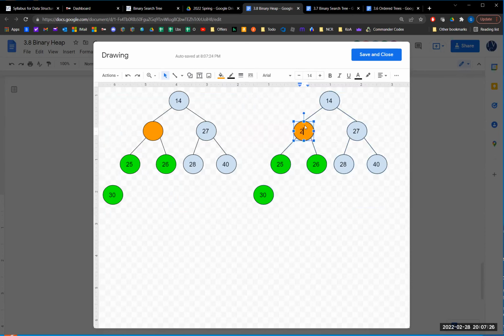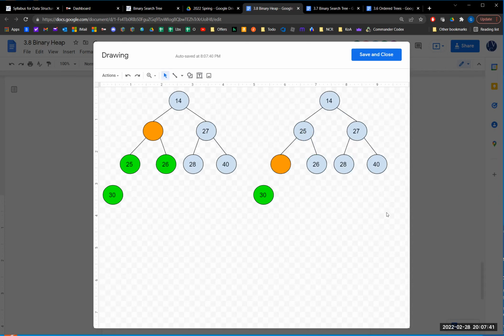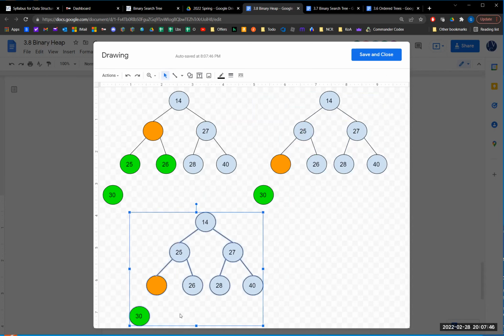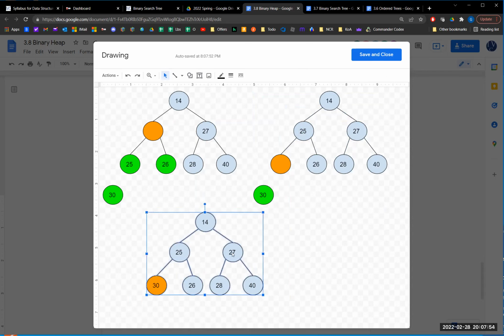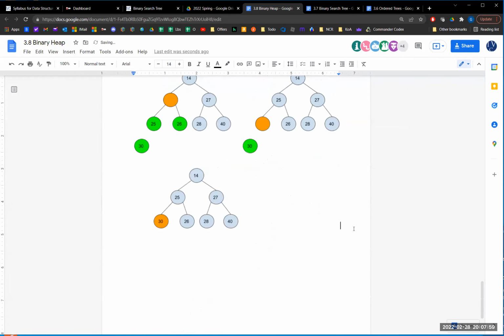All right, and 25 wins between those data points. And we have a hole here, which has only one candidate. So 30 will go ahead and fill. And we've done one delete. 14 is now in the root. So let's keep on deleting.